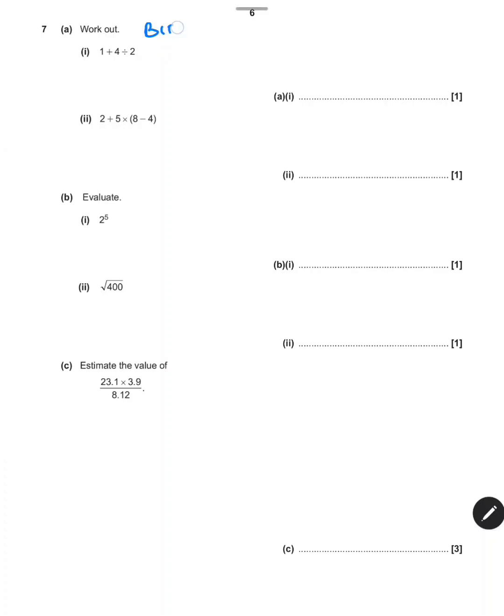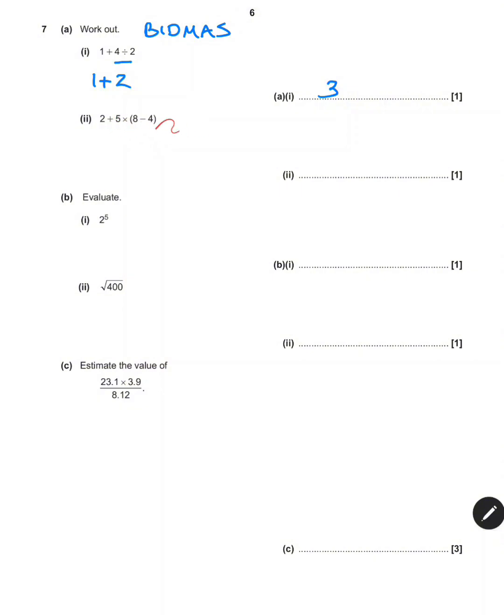Question 7, we've just got some calculations to do, and firstly we're looking at BIDMAS. So the order of operations in which maths is done. This says brackets, indices, division, multiplication, addition, subtraction. And we can see we've got an addition and a division. Division comes first. So I must do that bit first. You're going to get 1 add 4 divided by 2 is 2. And then we can just finish this calculation. 1 add 2 is 3.